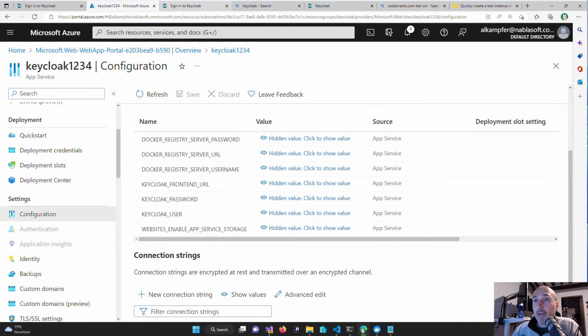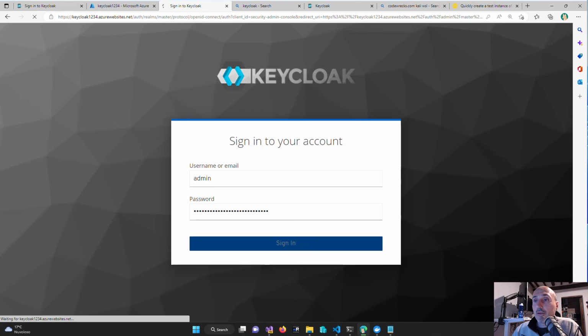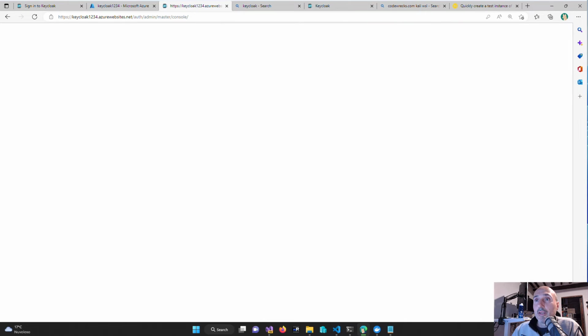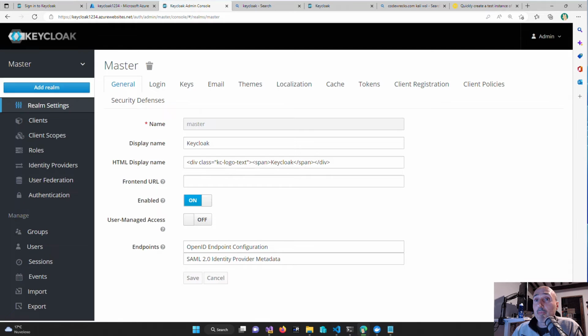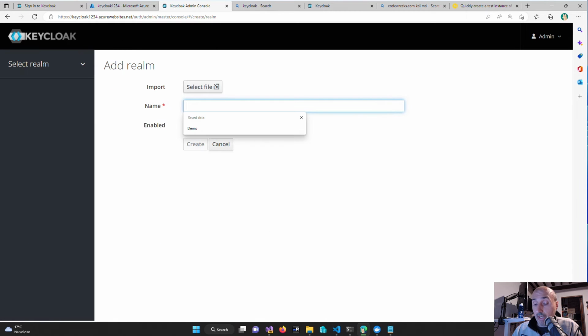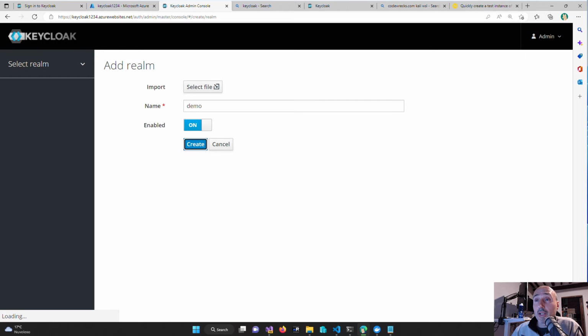Okay, that's my password. I paste the password, and I'm in. This is my perfectly valid Keycloak instance up and running. I can add a realm called demo to show that everything is working correctly.